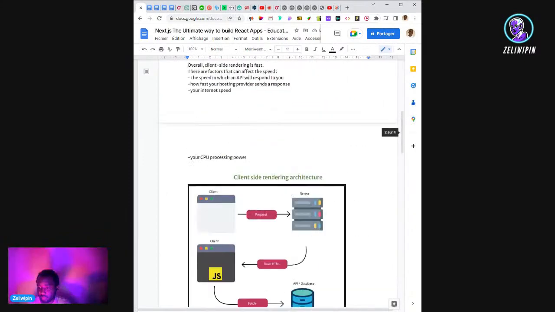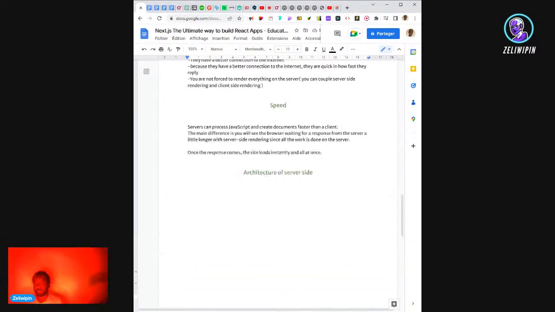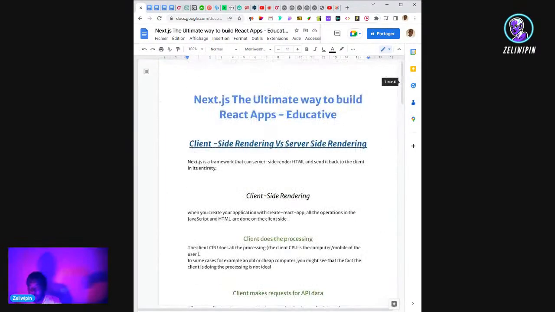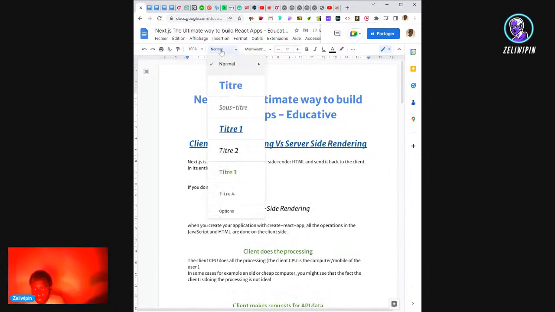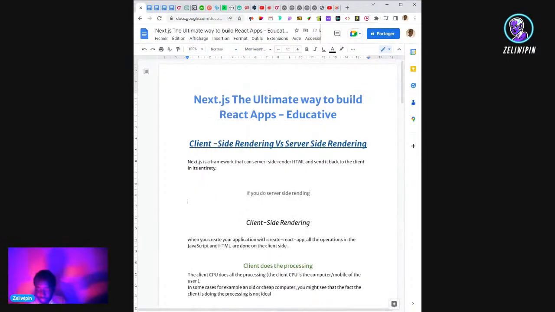So in server side, basically, if you do server side rendering, you basically still can do client side rendering. But the opposite is not true.